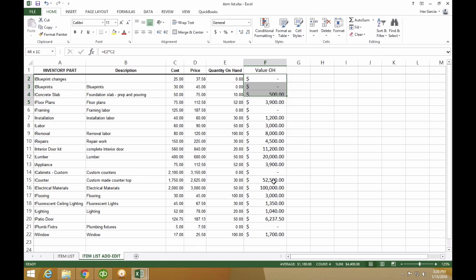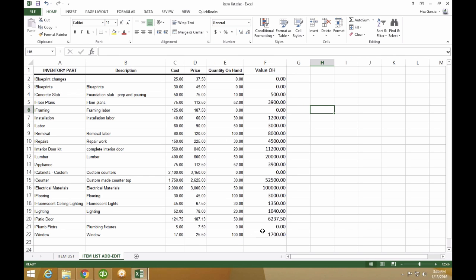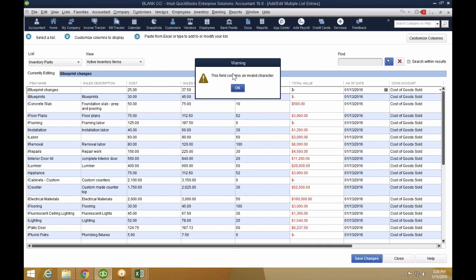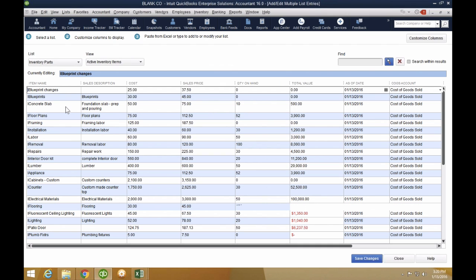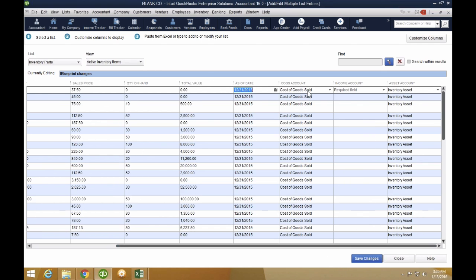So let me change that over by just selecting that, hit the drop down there, click number, and then I'm going to copy this information again, hit copy, and then come back into QuickBooks. Okay, and then hit paste. You'll paste over it, perfect. Then as of date would be like the beginning balance date. So for example, let's say this is 12/31/2015. All I have to do is change it in one, and then I can right click on it and click copy down. And basically everything that I'm importing will come in under that date.